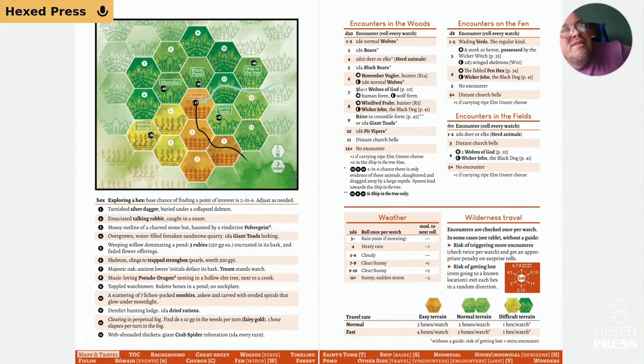And if you, this is interesting. They have some lycanthropes here. You get 1d4 plus one of them. During the day, they're in human form. If you find them at night, they're in wolf form. Also very cool. And there's a couple more of these. Winterfrid Frar, I guess those are 14 R5. Are those pages? I'm guessing some kind of reference. And then during the day, but during the night, you might get Wicker John the Black Dog. So I like that. That's a really nice touch.